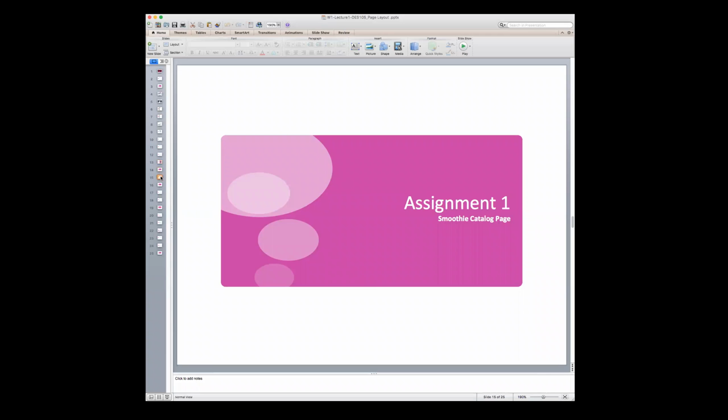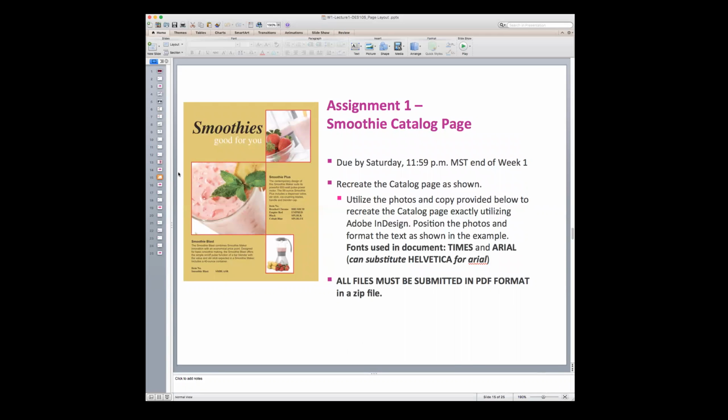Okay, so we did our smoothie one. Amanda, you said it was pretty simple, pretty easy for you. Again, I think the complicated thing was just attention to detail. The one thing I noticed, some of you though, where I think points were lost the most was properly packaging your InDesign file. There's a little bit more to it. It's a simple process, but there's more to it than just simply placing your InDesign file and your PDF in a folder.